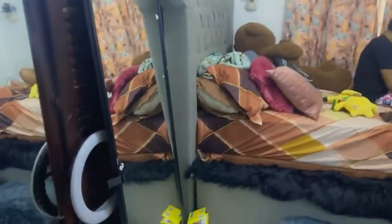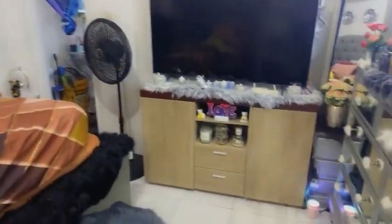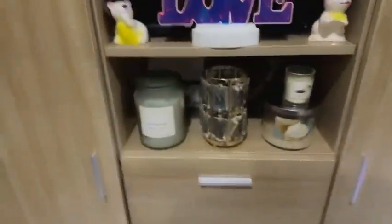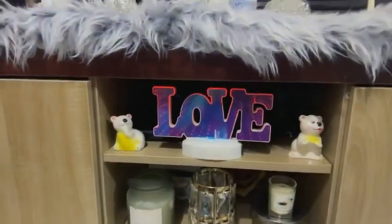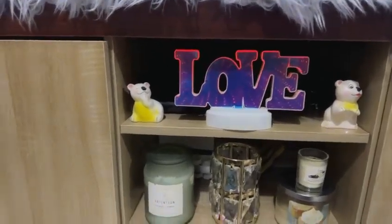Let me show y'all the bed. So my candles are here. Love. This works with battery. So in the night, we can have a little light. Even though it shines too bright, but you know, still something. We have another mirror here. So yeah, this is it. Come from the angle here.